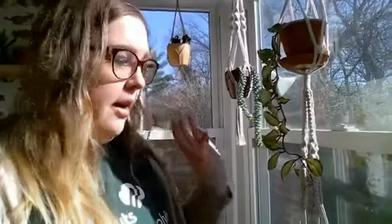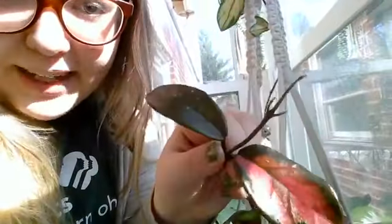So my favorite plant changes all the time. My favorite genus of plants is definitely Hoya. I have a ton of different Hoyas along this wall, and I just think that they're all so unique and beautiful. This one's a Hoya macrophylla. And one thing that I love about these guys, I have to go over here, is this one here. I actually have two of it. I love it so much. It's a pink or crimson princess Hoya carnosa, and hopefully you guys can see this. The new leaves come in super bright red and pink, so they're really fun.